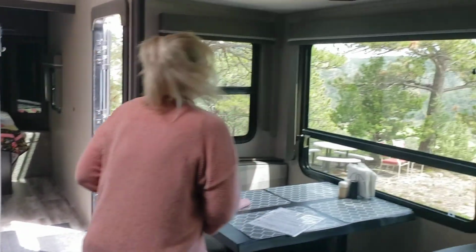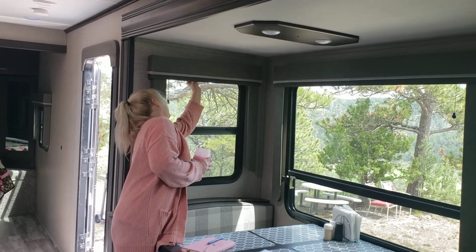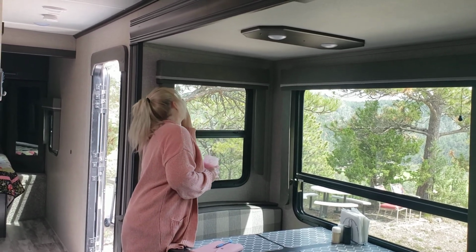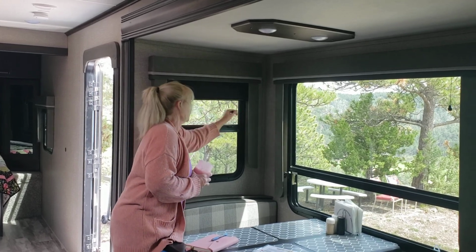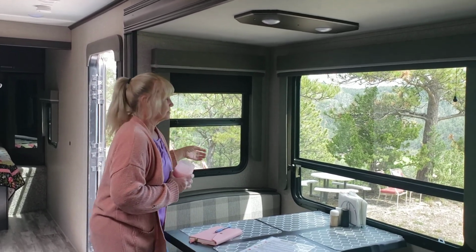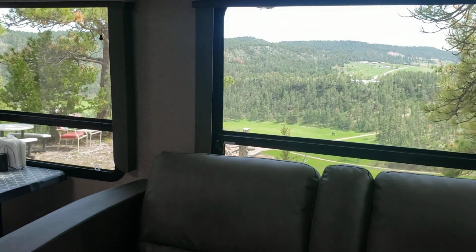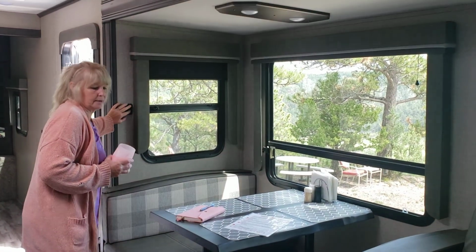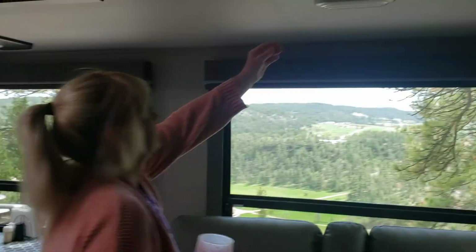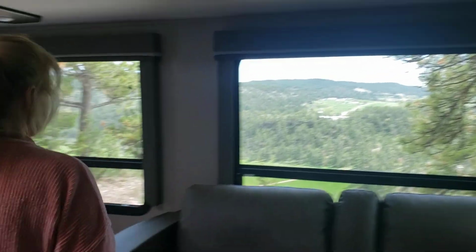All these blinds work the same. You just gently pull them down. This one got pulled way up there, but here's your cord. Gently pull them down, and this does slide from side to side, as I said before, as does this one here. You do have this light above here. It turns on automatically by your light switch, and then you have this one above here if you need it.